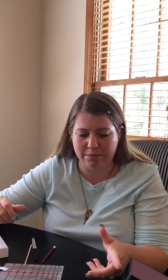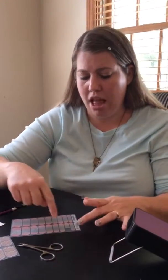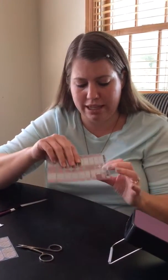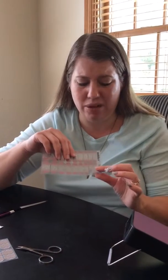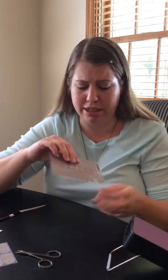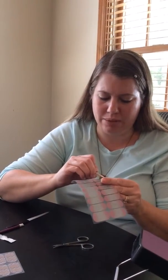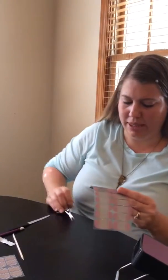Then after that, sometimes I use the heater to dry it a little quicker. Then after that, I will find the nail, and I know that this one fits me. Most people will cut them in half, you can see, but I don't quite do that because I've got really short nail beds. I can sometimes get a third application out of there, so I'm just going to cut the wrap so I get just what I need because I've got really short nails. And then sometimes I like to use that leftover piece on my toes. And sometimes I can even get 2 toes out of that middle piece.